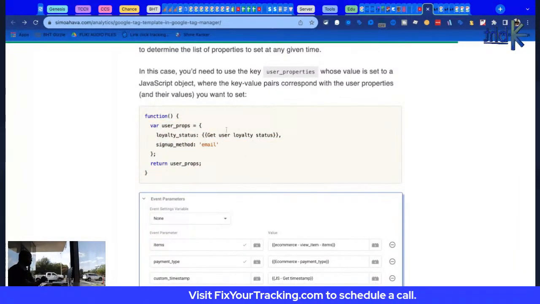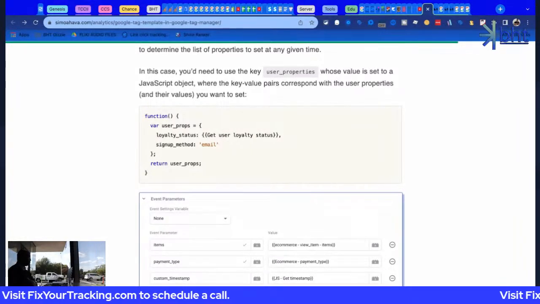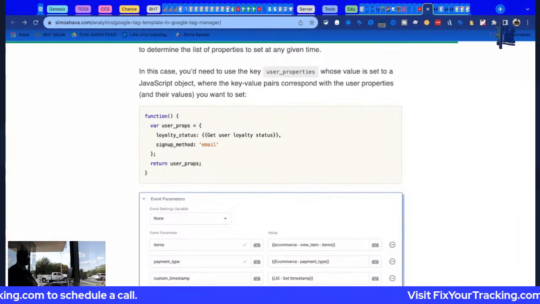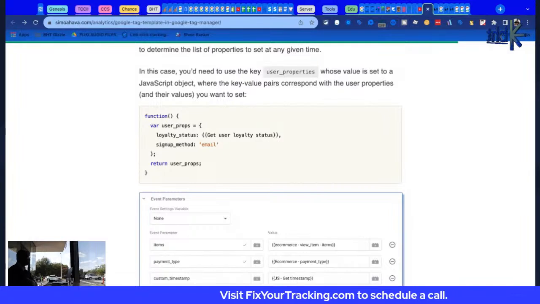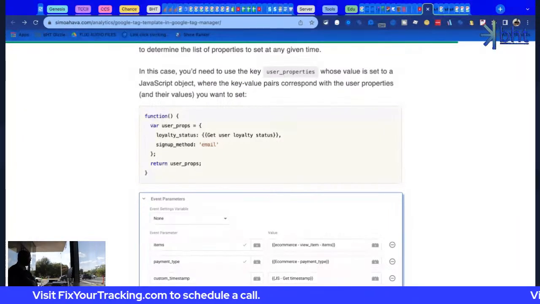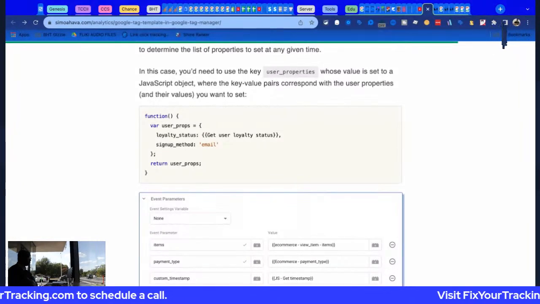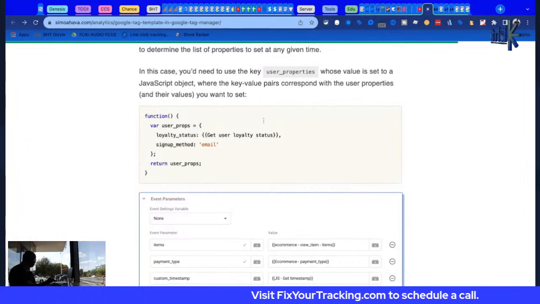You can essentially pull in data when you need it, when you want it to happen, fire it accordingly, add it to either a user property, add it to the event itself as a user property. You might even be able to manipulate the configuration from there. I doubt it, but pretty interesting stuff nonetheless.